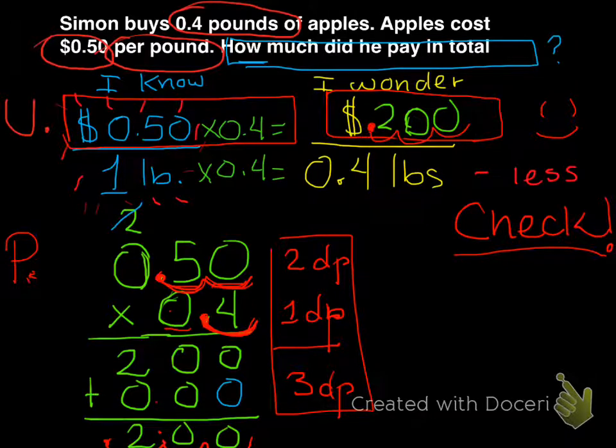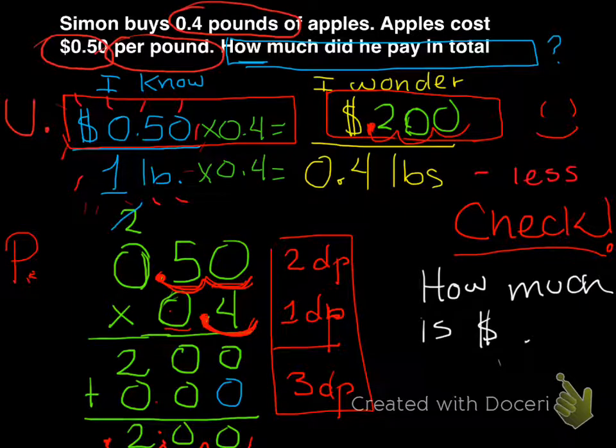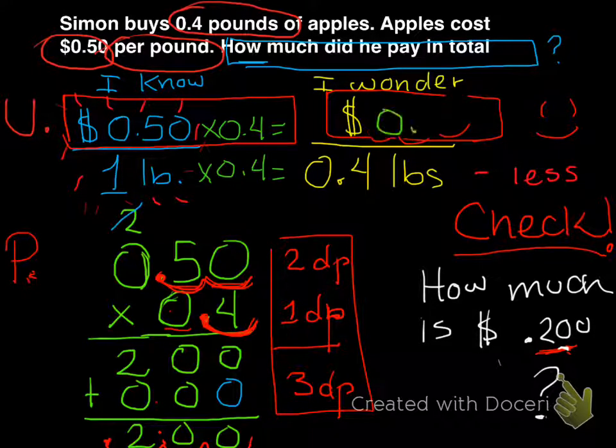So there it is. It's 200 cents or something. I'm not quite sure what that means. I'm going to ask myself this question. How much money is 2.200? Remember, money only goes out to the hundredths place, right? So we'd want to change around this or write it so only the hundredths place was represented, or the tenths place and the hundredths place. So it's not really 200 cents, it's really 20 cents. There we go, 20 cents for 4/10 of a pound. That makes more sense. All right, ladies and gentlemen, that was a long problem. Thanks for hanging in there.